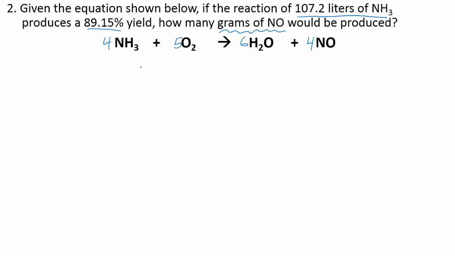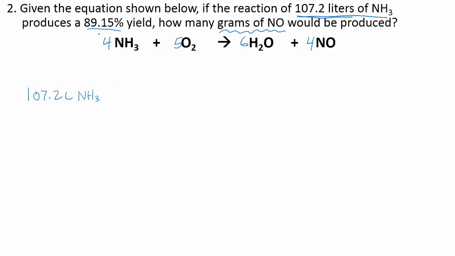efficient. Now, you can probably tell this will be a stoichiometry problem, and compared to the previous problem, there's only one amount or one number here that we could start a stoichiometry problem with. We don't really have a way of starting a stoichiometry problem by using a percentage. So the only amount that's really useful for us to start the problem is 107.2 liters. So 107.2 liters of ammonia. That'll be our starting quantity.